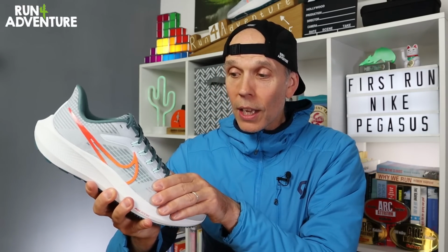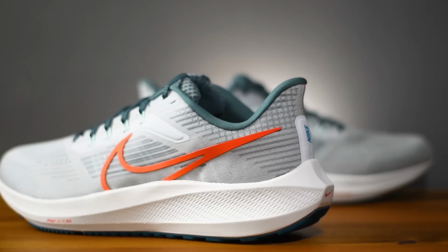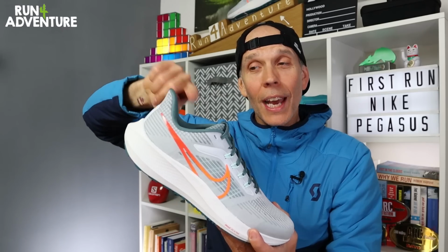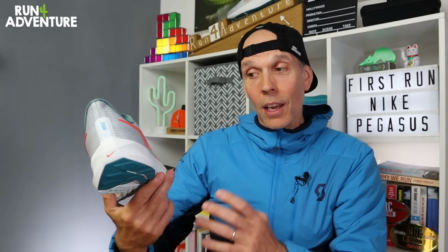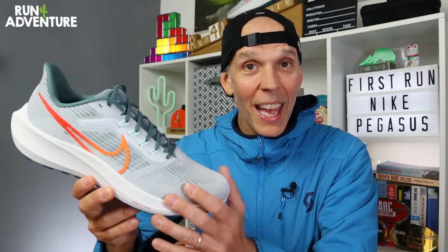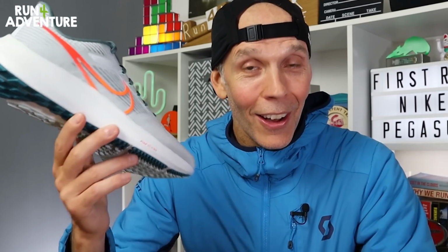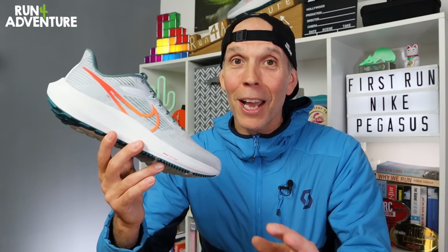So it feels like it's going to be nice and durable and hold up to all those training miles. Good structure and padding in that heel and around the ankle collar, and we got that sort of flared heel design thing going on. Speaking of design, I'm a big fan of the way the new shoe looks, and I really like this colorway. When I went on to purchase a pair, this was the only option I had available, so it was pretty good luck that I liked the way it looked. I think you do have quite a few color options available now though.